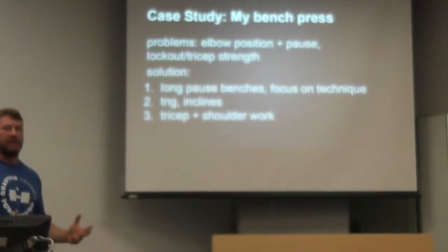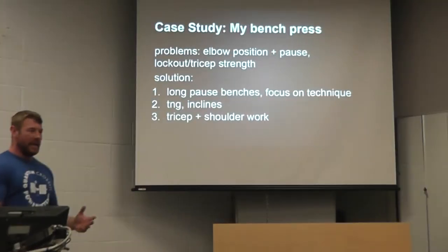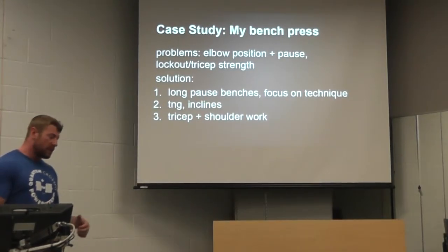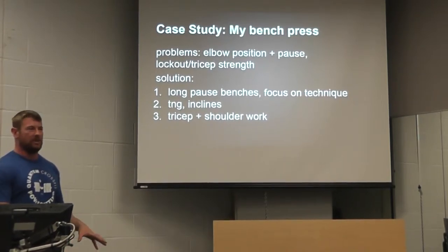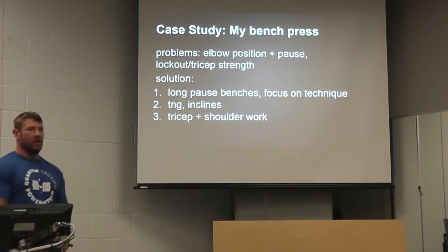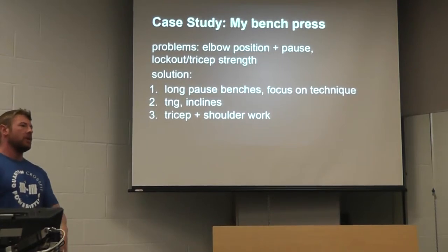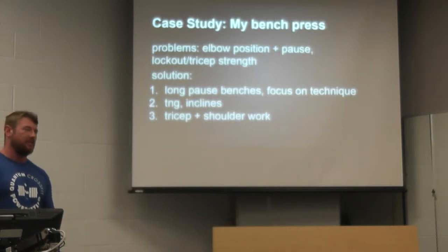This is just a quick example of what I did with this myself. About a year ago, I had a foreplay benching training, which was awesome. I got 405, and I was going into a competition, and I was pretty confident that I was going to bench 400 pounds for the first time — it's been a long-term goal of mine. My game plan was to open at around 370, which would be a reasonable first attempt, go to 390 on the second, and then take 400 or 405 on my third, depending on how that second attempt felt.